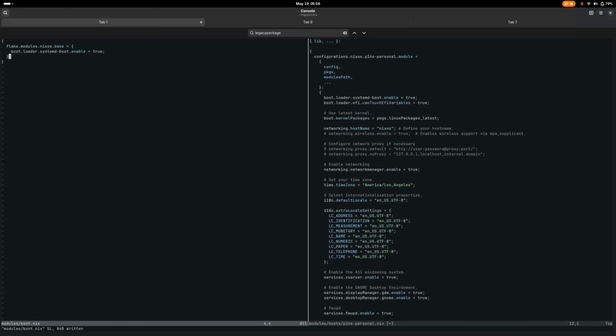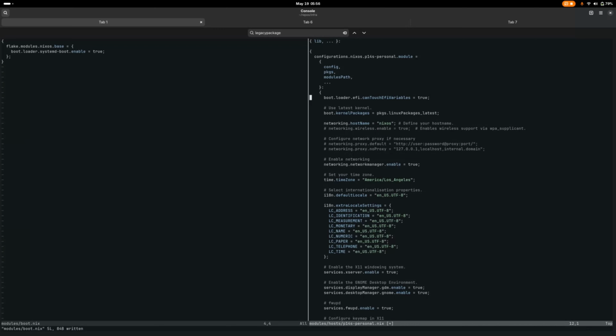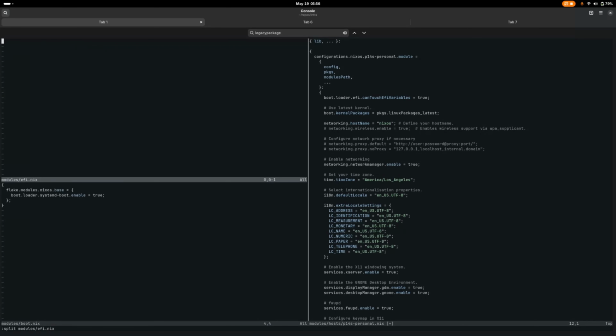Okay, so we've got that line, and I can just delete that. Okay, so then does this one also make sense to put in the same file, or should it go somewhere else? To me, this is obviously the EFI aspect. Okay. Look at that, it does auto-formatting. It does not go into base. It goes into EFI.